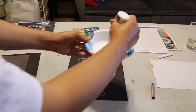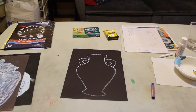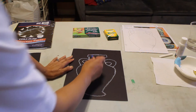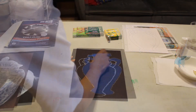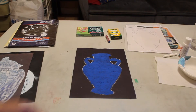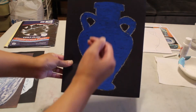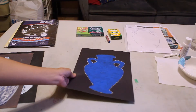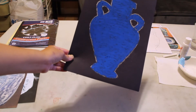Now I'm going to take my white acrylic paint and put it in the bowl. What I want to do first is color in or fill in the vase with my blue pastel. Now I've filled in my vase with the blue pastel, starting from the top to the bottom so that I don't get my hands full of the pastel. Sometimes there's excess — you can just shake it off. Make sure you don't have much of the black paper showing; fill it in real good.